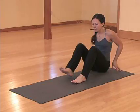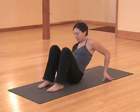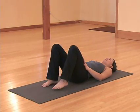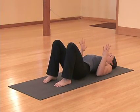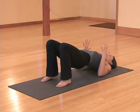From all fours, make your way onto your back for Setu Bandha Sarvangasana, the bridge pose. Place your feet hip distance apart with the knees bent. Take the hands facing each other across the chest and draw the shoulders back into the floor.